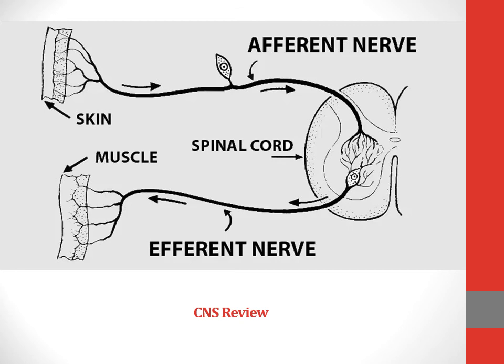Okay, so this image is really just showing you the two different branches, right? So there's the afferent division, or the afferent nerve, that's bringing sensory information into the spinal cord that will then be relayed up to the brain. And then there's the efferent division, it's the motor division, right? So the efferent division is going to go from the spinal cord to different either organs or to muscles to cause an action at the target site.